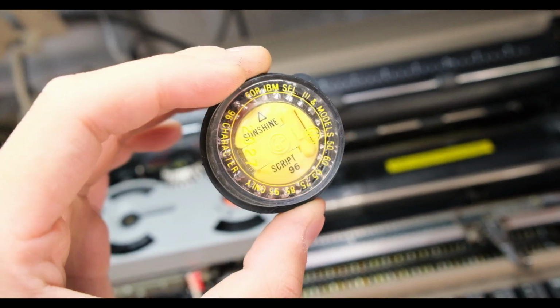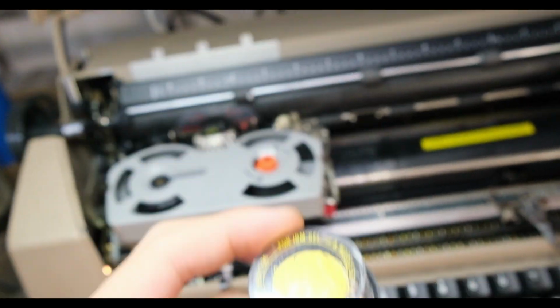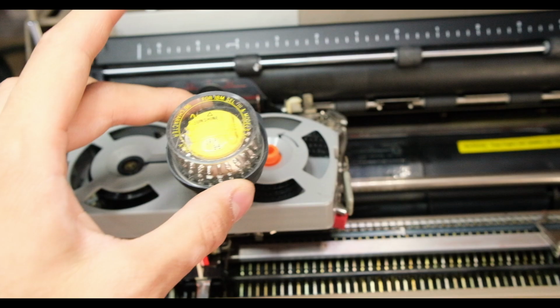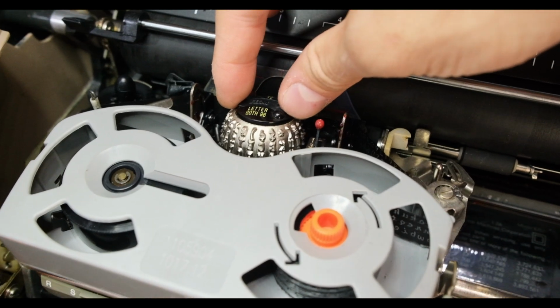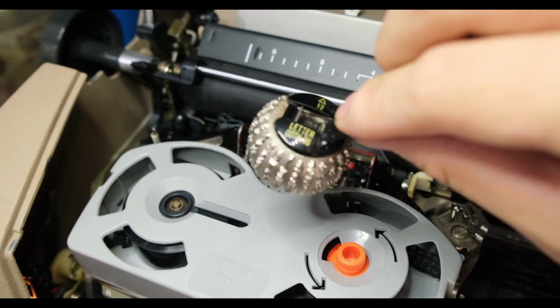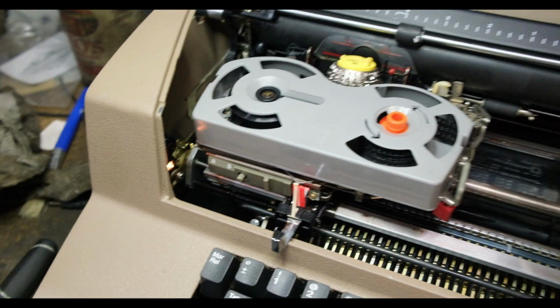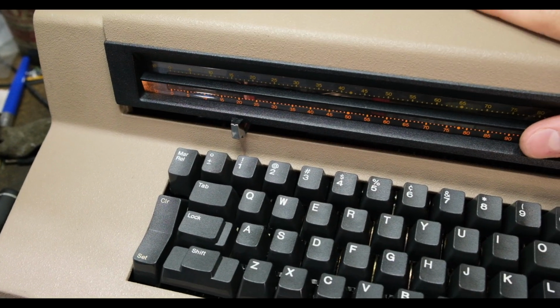This is a 96 character sunshine element. The typeface is script, and they're very identifiable by their bright yellow tops. So we're going to open this up and put it in the machine. Of course, getting these elements out is easy. We're just going to lift up the lever and gently take it off. This is letter Gothic. I'll stick that here. Working in the garage today. And let's just put that on. This is one of the last typewriters that I'll be dealing with before migrating into the new workspace.